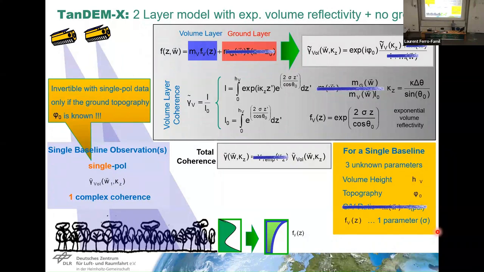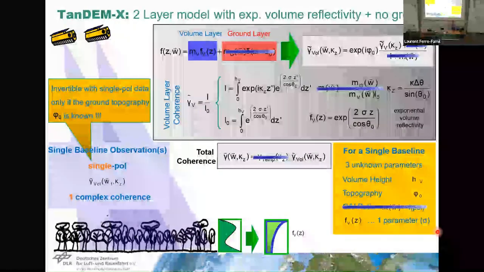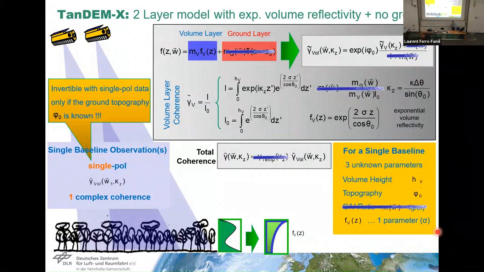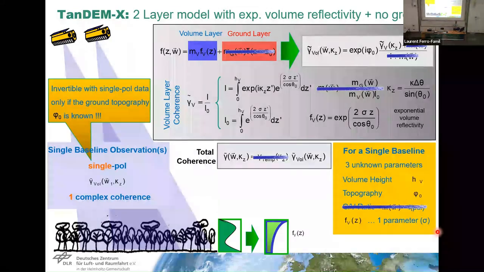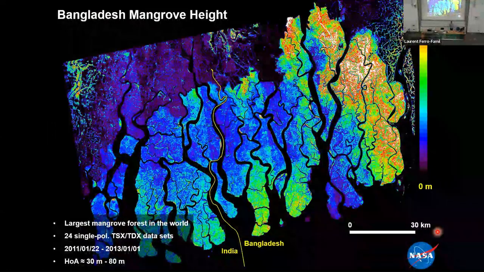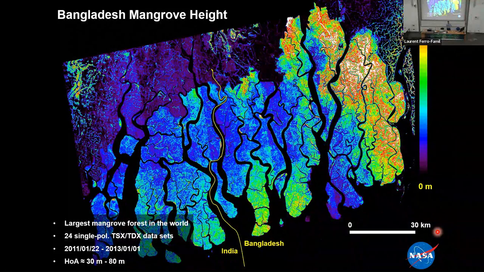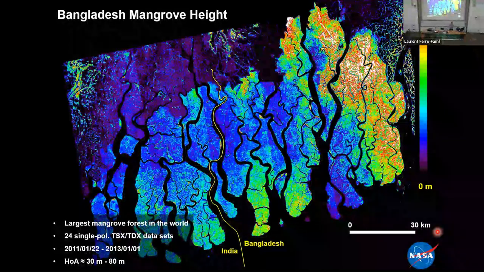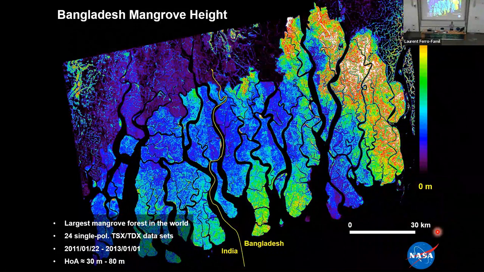And here you also have an additional advantage using the ground topography. The additional advantage is that now you also don't care if you penetrate or not. You just assume that you don't have a ground scattering, but with the topography, you know basically where your volume reflectivity is located in height. So this means penetration is not an issue anymore, even if you are at X-band. And this is what, for instance, you can do in mangroves. Why? Because of course you understand that assuming that you know the topography means that someone gave you a DEM of your ground.